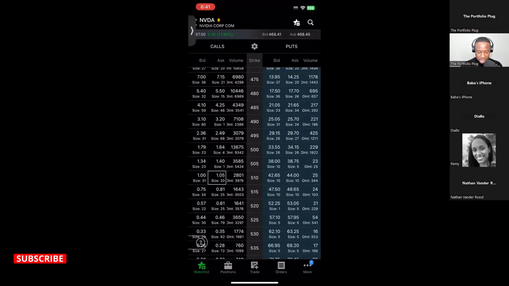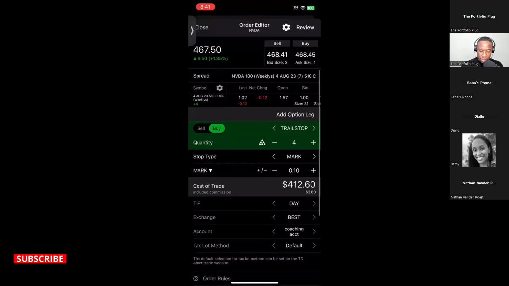you see where it says positions, you go to positions. There's nothing open now, and this is a coaching account. But say if you want to trade, it would show a trade there, but it's nothing now because the market is closed and we're not in anything. But you tap in a position and you click on whatever open position that you have. And when you click on it, it would show up like this.